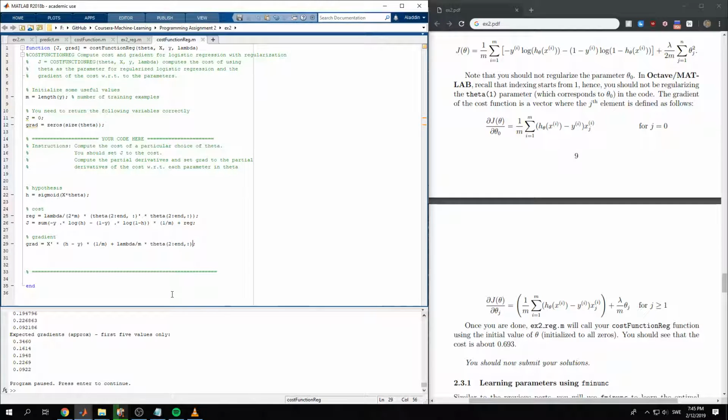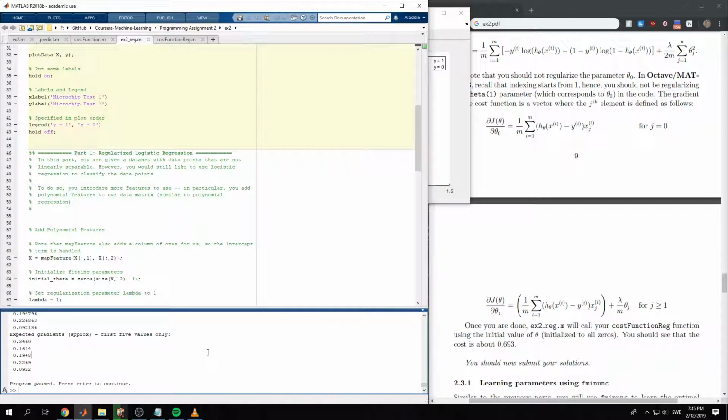The only thing that's tricky here is that we need to have the gradient for the first one too. This would be 27 by 1, this would be 28 by 1. So if we try to add them, it won't work. So what we have to do is add a 0 at the start, just to make the dimensions match. And now it should work. So if we run the first part, then we run the second part. Let's check. We get the correct cost, yeah, and the correct gradients too.